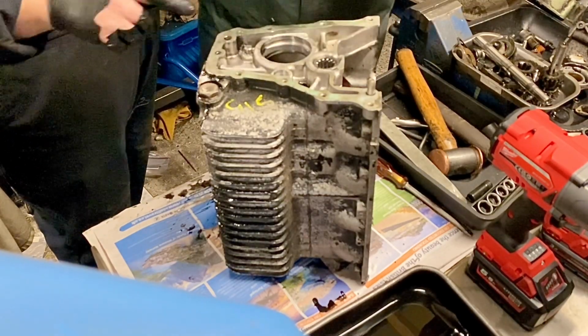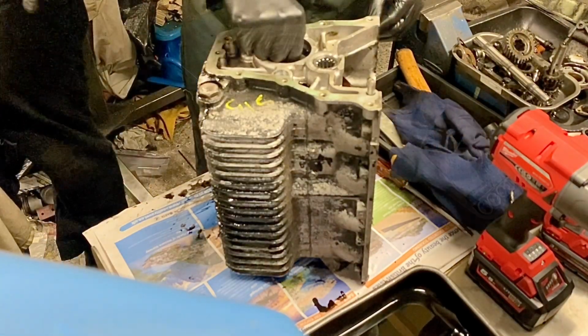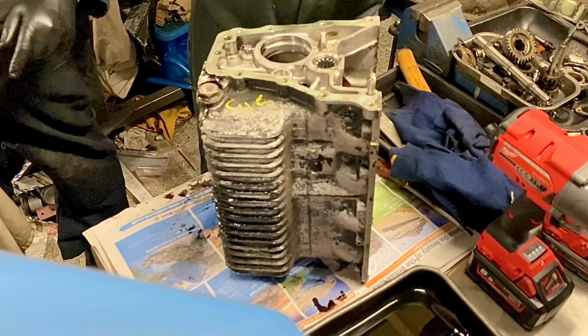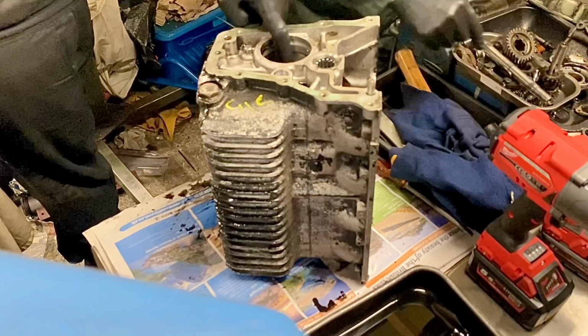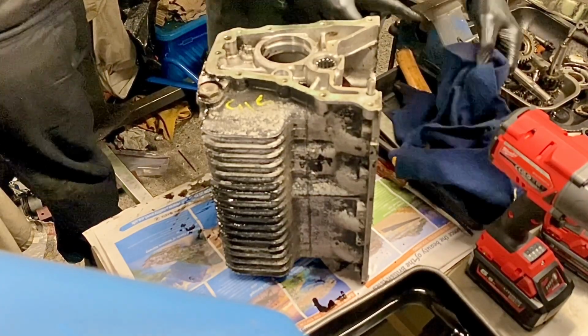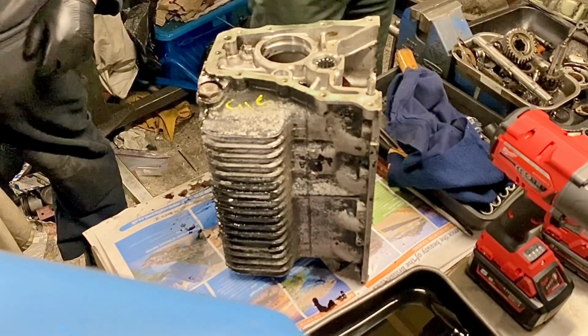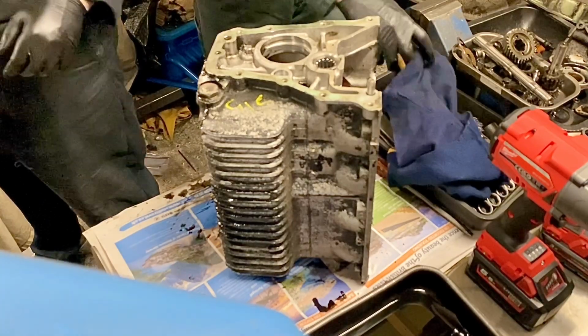Lift that out, and there's a bearing in there. Sometimes it sticks in the end of there. Okay, take that bearing out. Take that one out. That's it. Chuck it in the tray. Now what you want to do, interestingly, don't put it in that tray. Put it with the gear, because you won't confuse it with the one that came off of there.